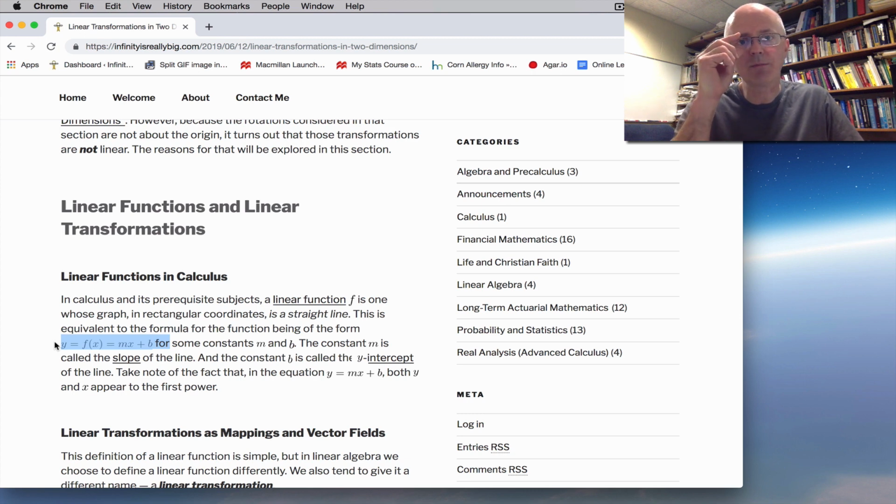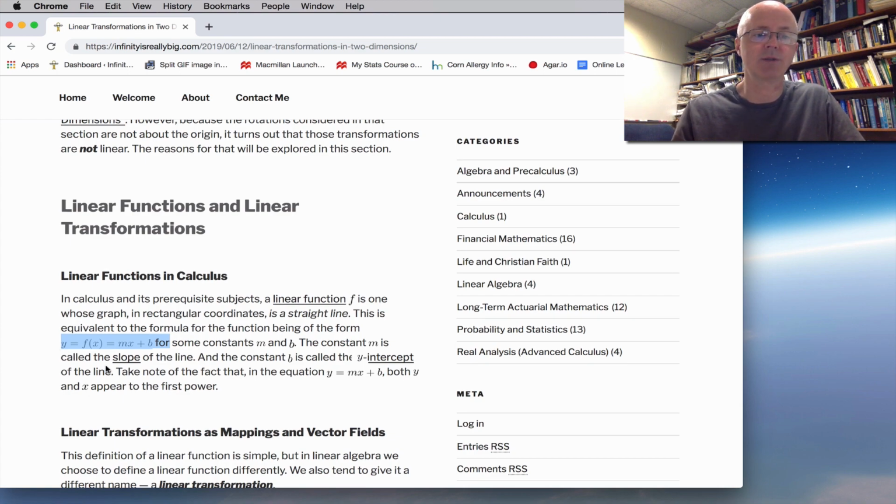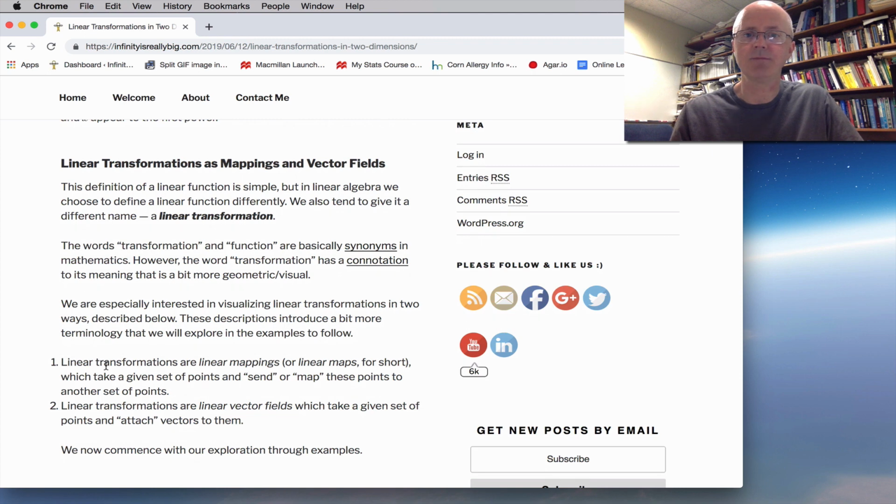This actually presents a problem in linear algebra, however. In linear algebra, such a function would not be linear, would not be a linear transformation unless b is 0. So the presence of the plus b is a problem, so to speak, in linear algebra in terms of this new way we want to define a linear function or a linear transformation. That leads into this next section, which talks about some terminology and ways of visualizing things.